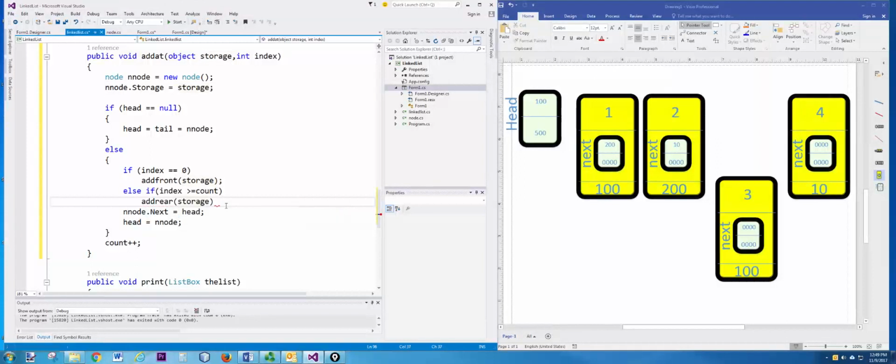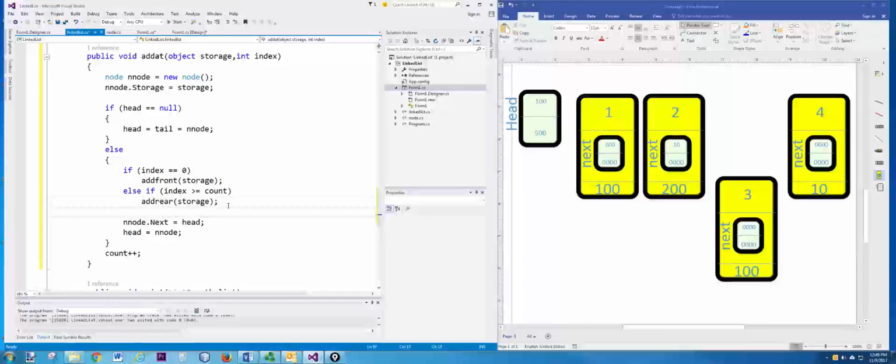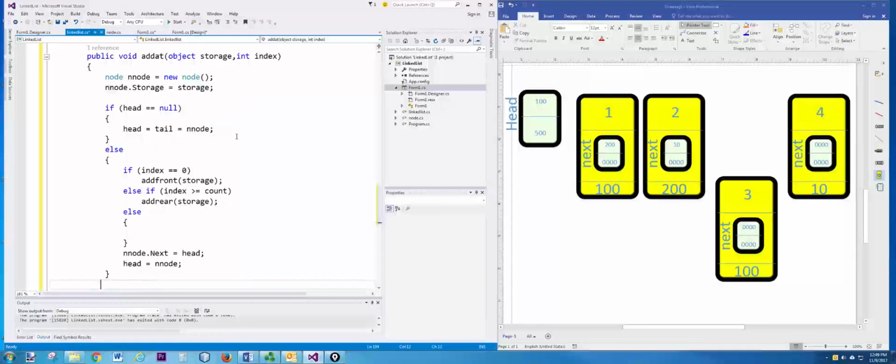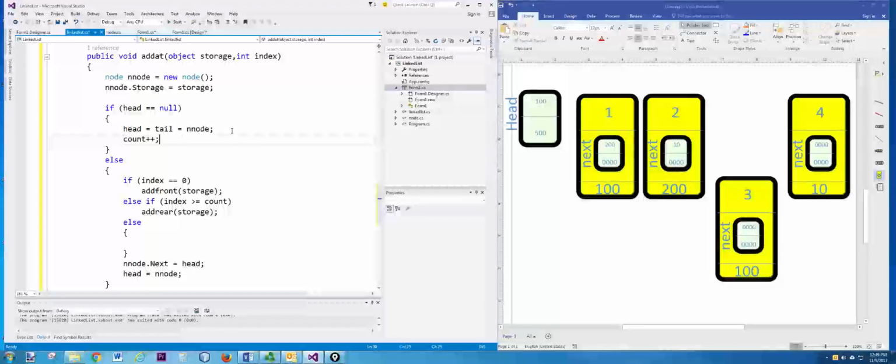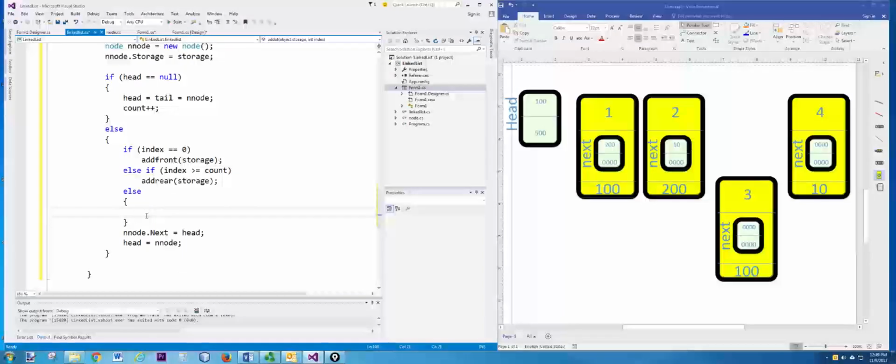Now here's a little bug that usually happens with this count plus plus. It can only happen in this else statement or in the beginning. So we've got to do a little bit of a change with this count plus plus. We've got to take that and move it so that it only happens here or here, because we already have a count plus plus in this function and in this function. And since our linking code is going to be totally different, I'm going to go ahead and take that out.